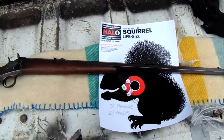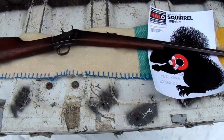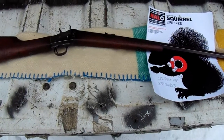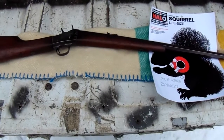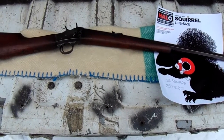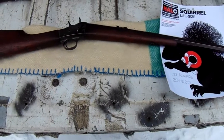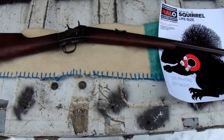But again, these guns, the 32 rimfires, if you have one, your options are pretty limited. Right now, it's either try to find ammo that's really expensive, don't shoot it at all, or convert it to a centerfire, which ruins the value. I was not willing to ruin the value of this gun.